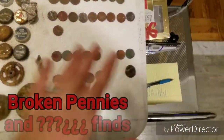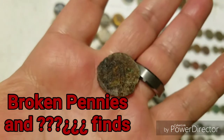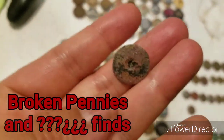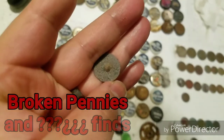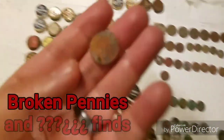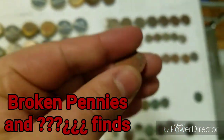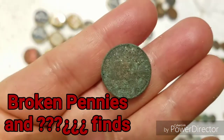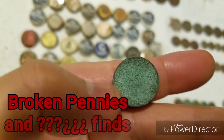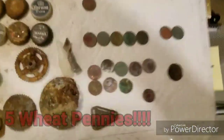Down here I have a bunch of pennies that are just too broken to use. I was not able to identify what this was — part of me thinks it's a coin, but it feels like tin and it sounds like tin. It doesn't sound like any coin I have ever come in contact with. And then I found this button as well — very cool. These two coins over here I have to the side because I don't know if they're normal pennies or wheat pennies. This one's just really beat up, and this other one — I see Lincoln, I don't see a year, and the back is just so worn I'm not seeing either wheat penny features or Lincoln memorial features.